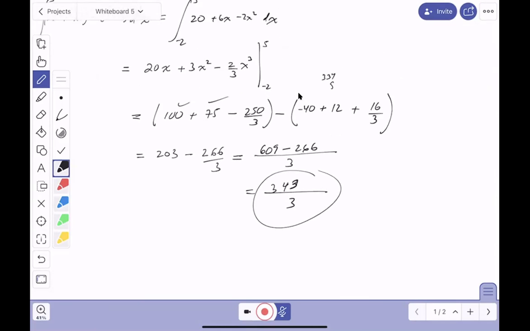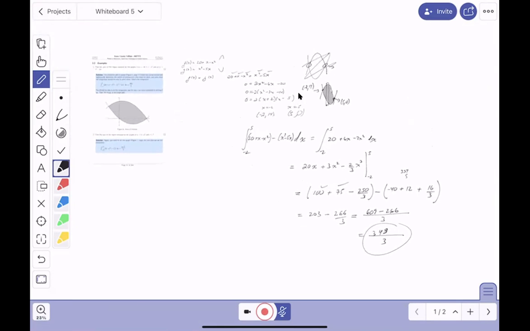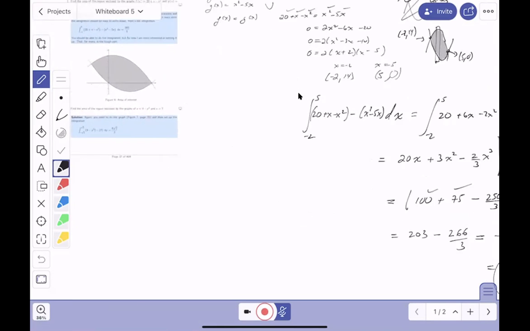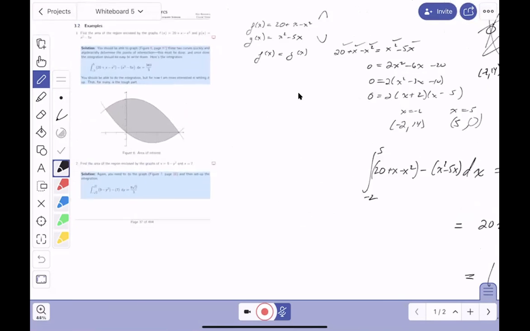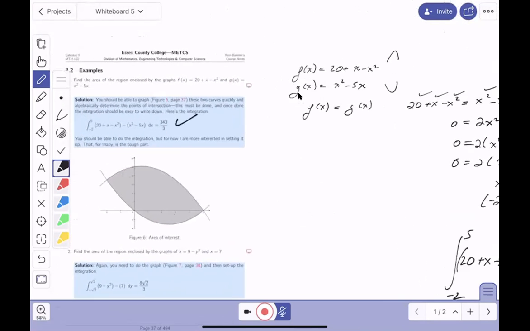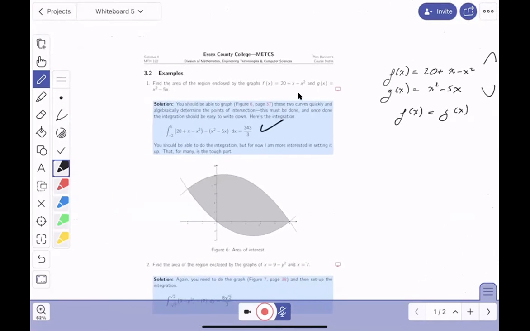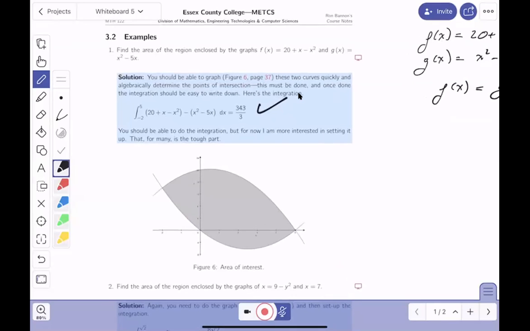Let's look at the key. If I make a mistake, you're going to see me do it again. Wow, look at that. By the way, nicely, neatly typed up. What I did, I did my work, I did my integration, I did a nicer picture over here. So I presented. Your goal in life is not to do chicken scratch. Your goal is to present your work, so someone looks at it and says, yeah, I understand what they've done.